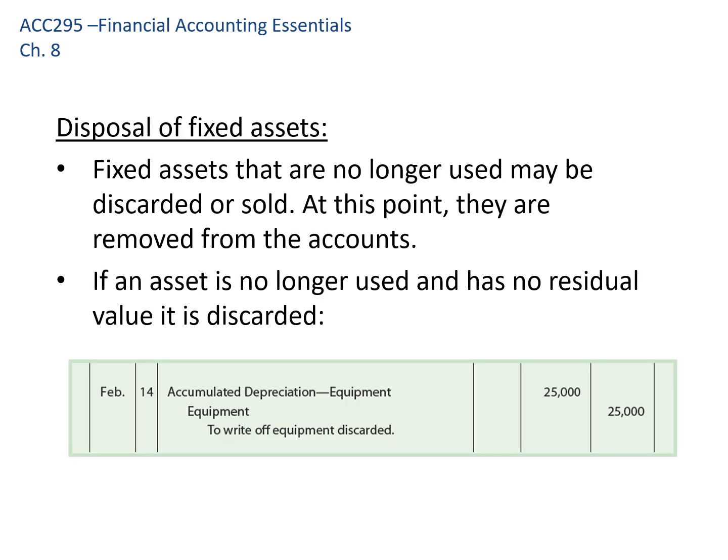So now, disposal of fixed assets. Assets that are no longer being used, we either discard them or sell them. In this first example, we have a fully depreciated asset that we get rid of, and we don't get anything in return for it. So we sign the title and push the truck in a ditch, as an example.